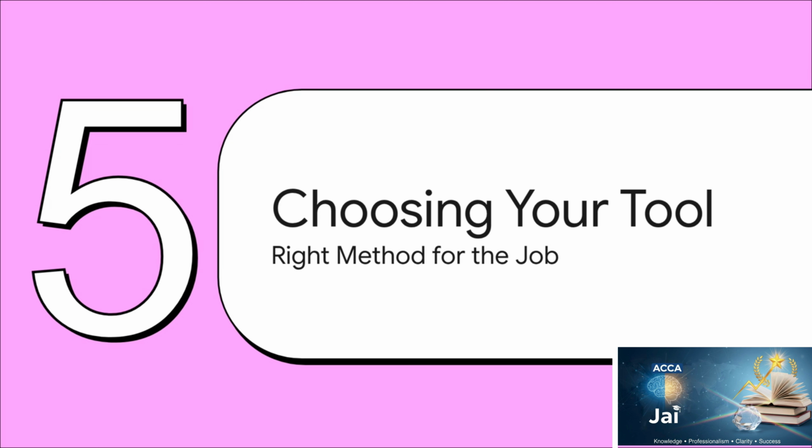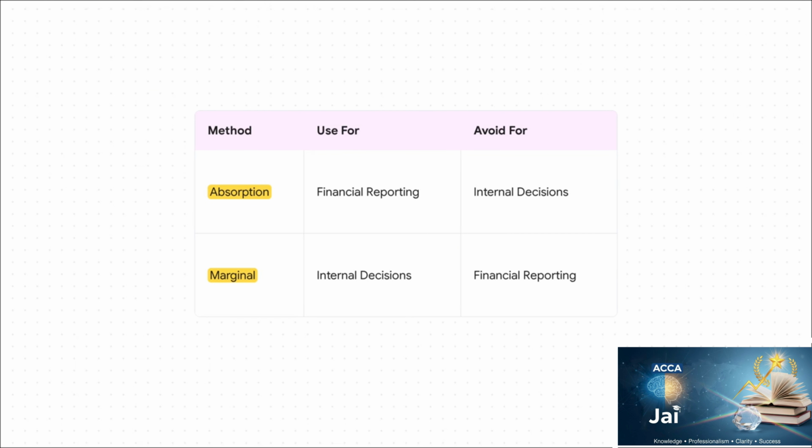So we have these two different methods, and they give us two very different pictures of our products. So which one is right? The answer is they both are. They're just different tools for very different jobs. This table breaks it all down perfectly. Absorption costing is for looking outwards. It's what you have to use for your official external financial reports. But for looking inwards, for making internal decisions, it can actually be pretty misleading. That's where marginal costing becomes your best friend. It's your internal compass. It's simpler, it's clearer, and it shows you the direct cash impact of selling just one more unit. The only catch is, you can't use it for your official inventory valuation.